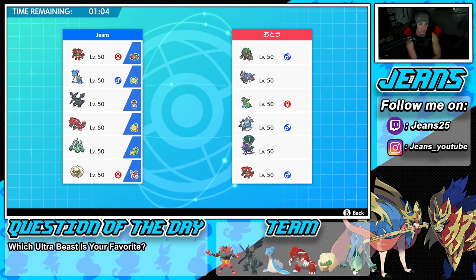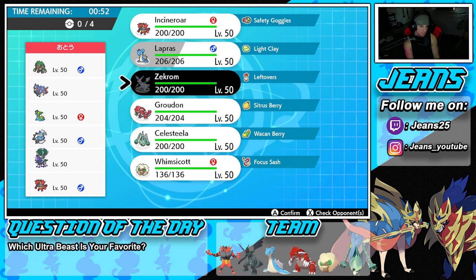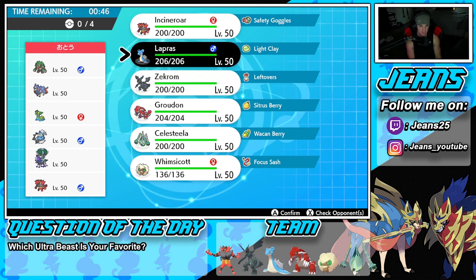Okay, how am I going into this one? How should I play it? We could take easy speed control with Whimsicott, but then we got to watch out for the Fake Outs and all that good stuff. So how should I actually roll into this battle? We go Incineroar turn one Fake Out and maybe go into a Gmax Resonance and kind of play it slower like that if we wanted to. That's not too bad, but he has a lot of speed.